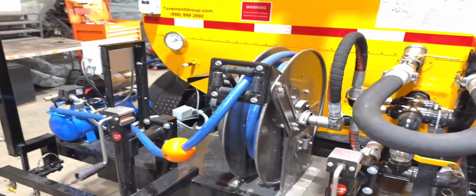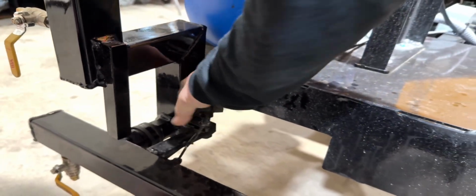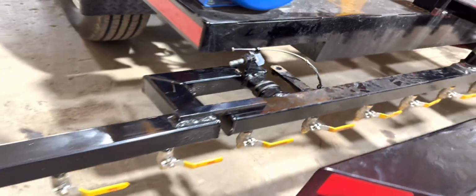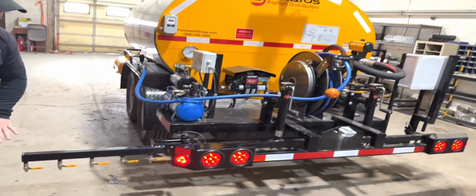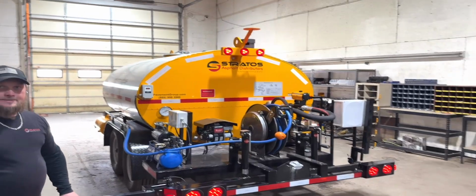And as you can see, the fold down wings on this unit, like I said, we have an 8-foot midsection and 2 2-foot extensions to bring it to 12 feet. So when you fold these down, we get a 12-foot spray. And you just unscrew these from their transport position, fold them down, store your pin in there. And now you've got a 2-foot extension off of each side of it. You can control each valve individually. You can skip a valve if you don't need a full spray pattern and you only need them every foot. Right now, they're every 6 inches, so you can cut them on and off as needed.